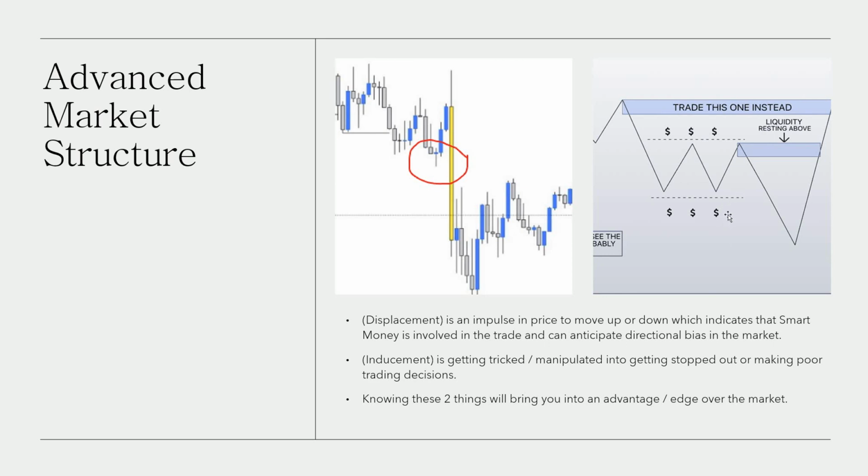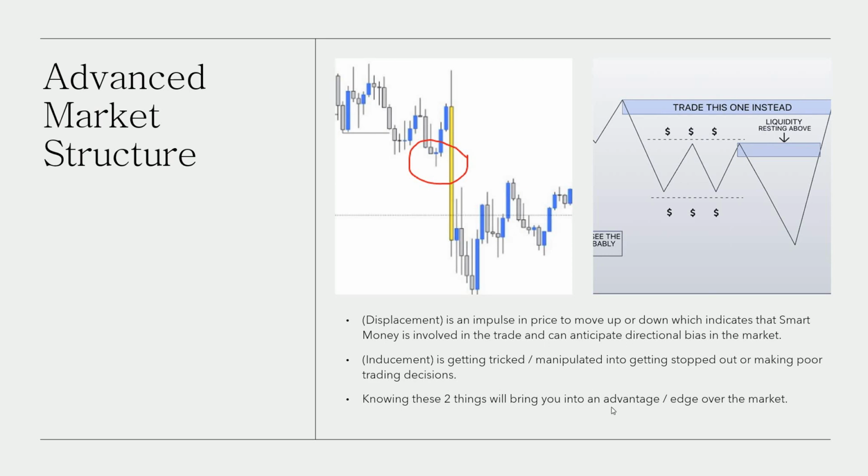So market makers, knowing this and what the algorithm is doing, building up engineered liquidity, target these areas to then add more liquidity to the market, to then use this as their actual trade, adding more liquidity to their actual trade, if you see this. So market makers basically manipulate retail traders into getting stopped out or making poor trading decisions. Okay? So when you get induced into the market, you are getting manipulated or tricked into the market to get either stopped out or make a terrible trading decision.